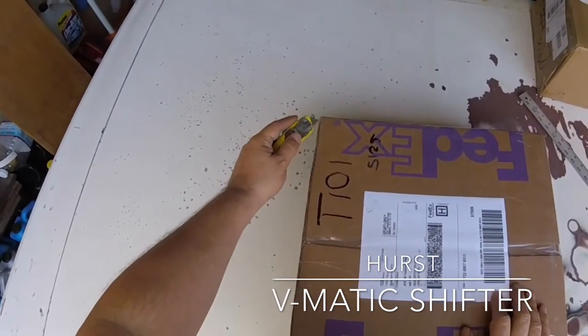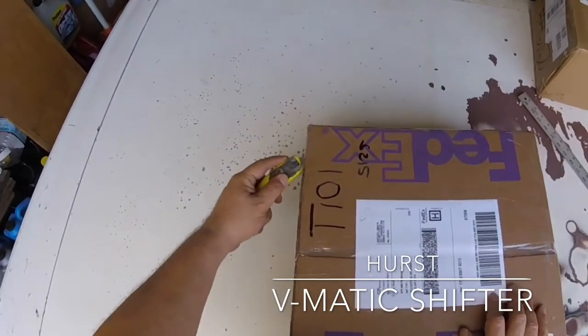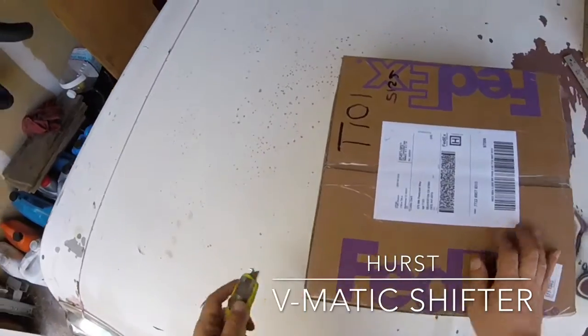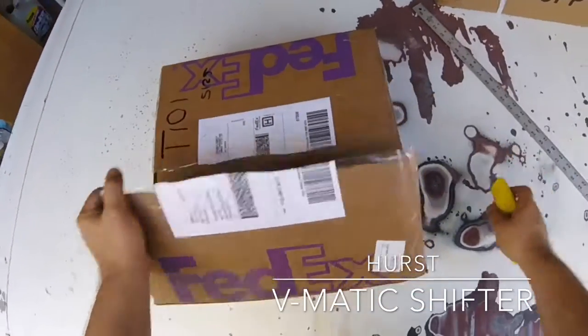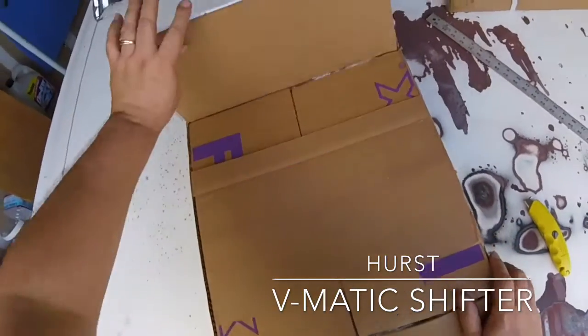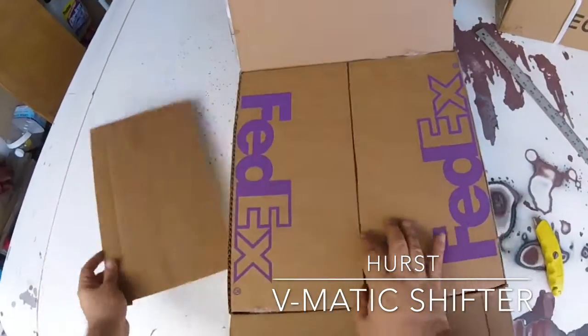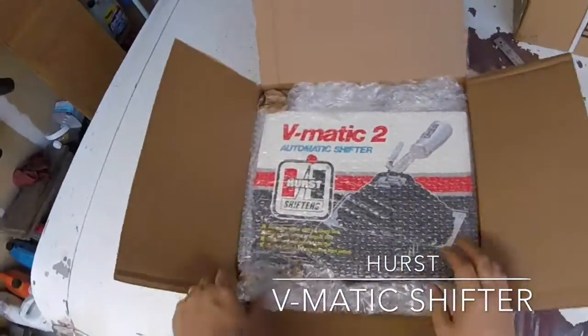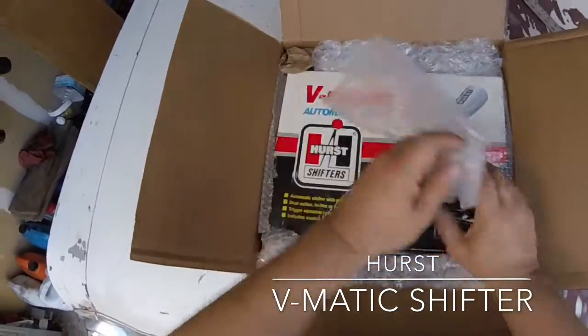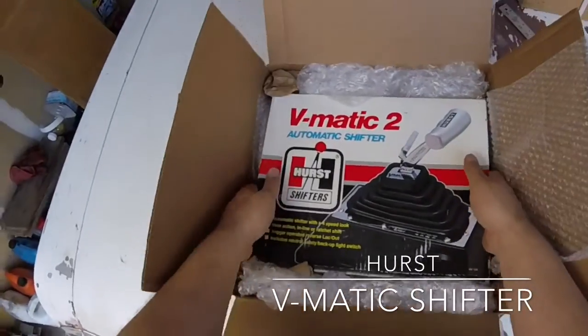This is the unboxing of the first part we've ordered. That was for a Hurst V-matic shifter. It was pre-owned, but it was unused in the box. Great shape. That was a great deal too. Under $160. So that saved quite a bit of money over ordering from one of the online places.